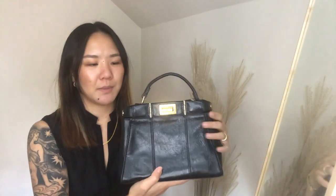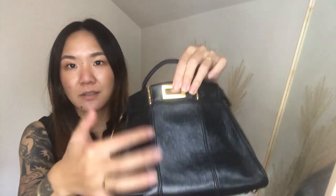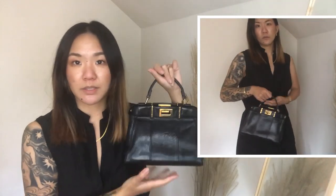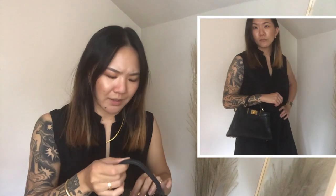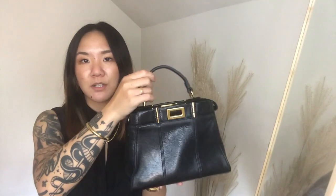You can hear it rattle a little bit because of the hardware, but even when I close it up you still hear a little bit of that — I don't mind it. I love the subtle details you don't see on every single bag: these hinges and the nice matching seams. The aged — I think it's calfskin — gives it a much more casual look. Inside you see a contrasting leather; it's not printed with Fendi so it's kind of on the down low. I love the gold hardware. What I love about this handbag is that I can whip it out — it fits exactly what I need in both compartments. I can keep my wallet in one compartment and my phone or car keys in the other, unclasped. I love the little organizational aspect of this.